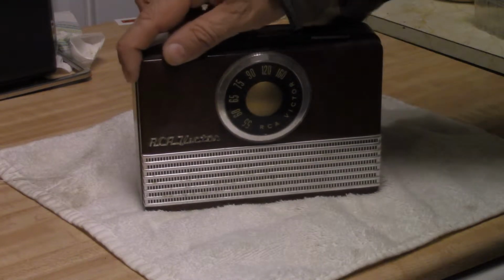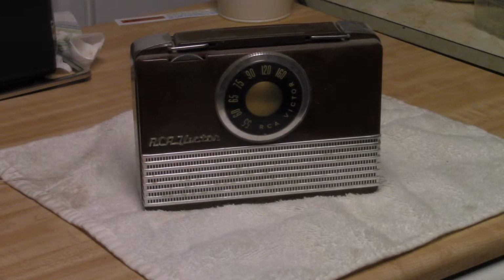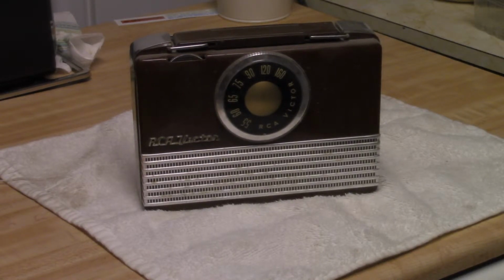Well, if it's tubes, how does it warm up so quick? Actually, it uses 1.5 volt little tubes, and since the filament is the cathode on those, the minute they heat up, it starts working. These were a great little radio.